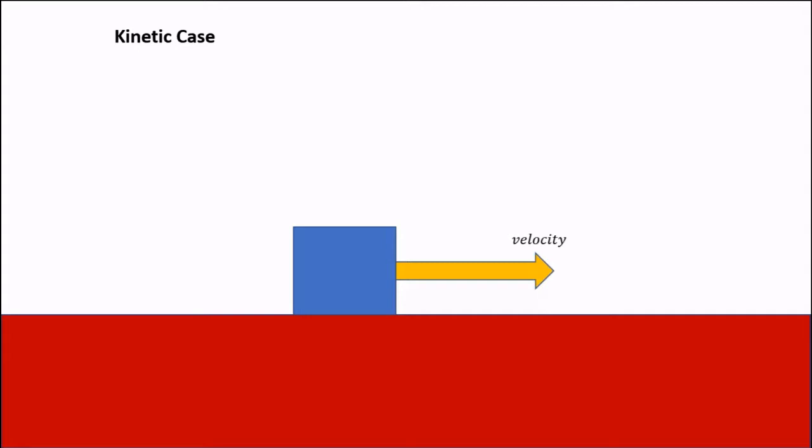Almost all real surfaces have some amount of friction, so the ground is going to exert a frictional force on the sliding box, and this force will oppose the motion. That is why the friction force arrow is pointed in the opposite direction of the velocity arrow. Now the question is, how strong will this frictional force be? Well, here is the formula.